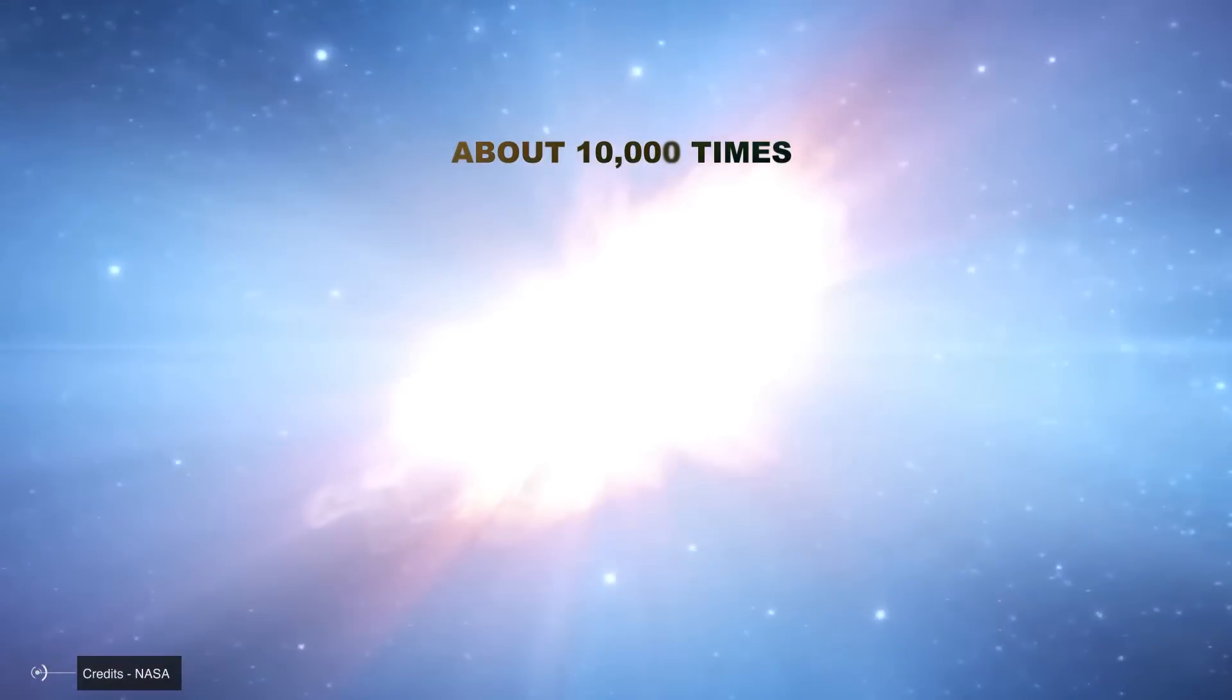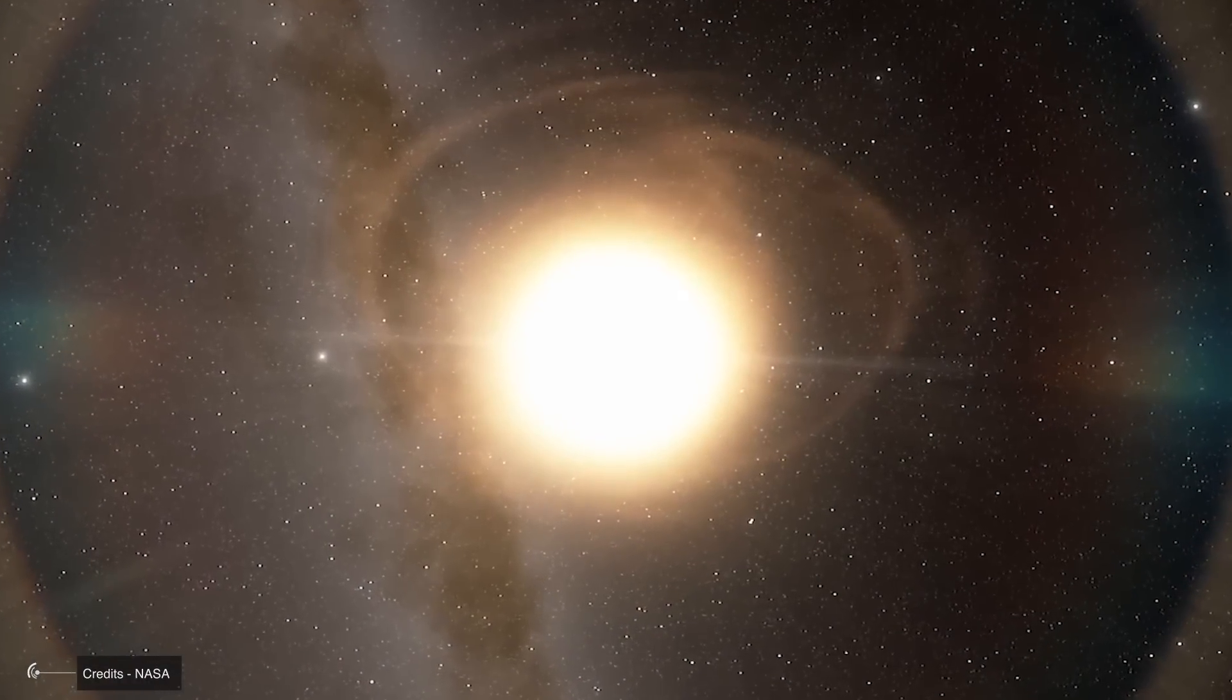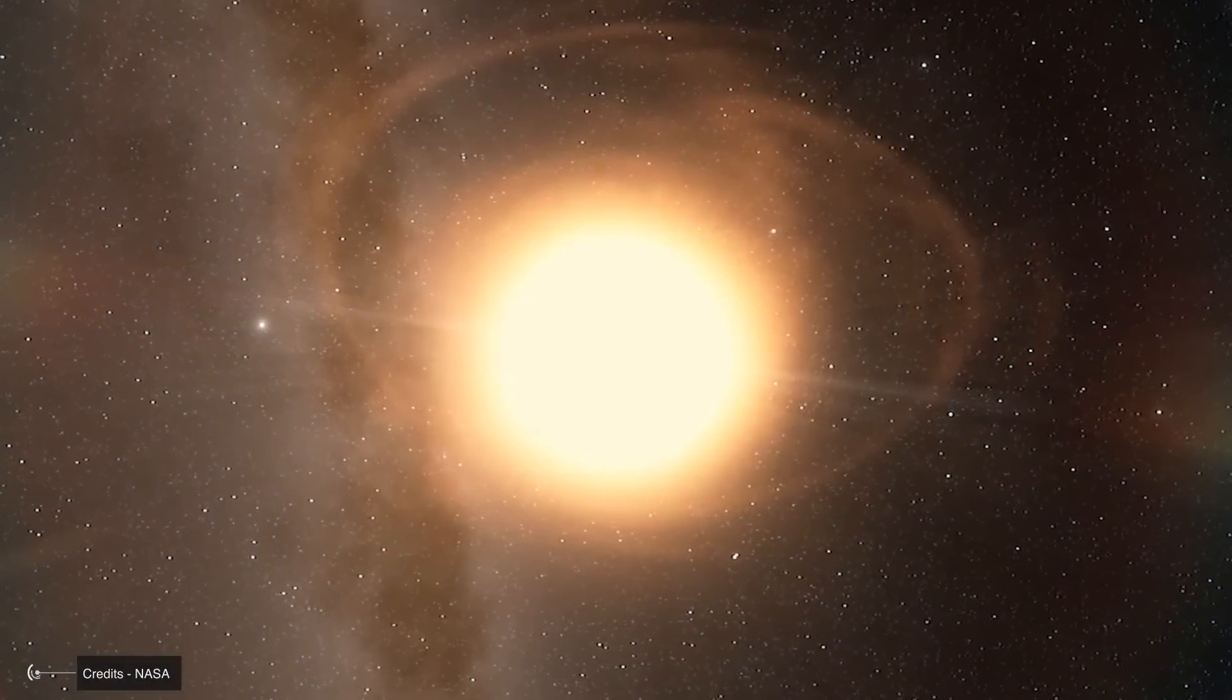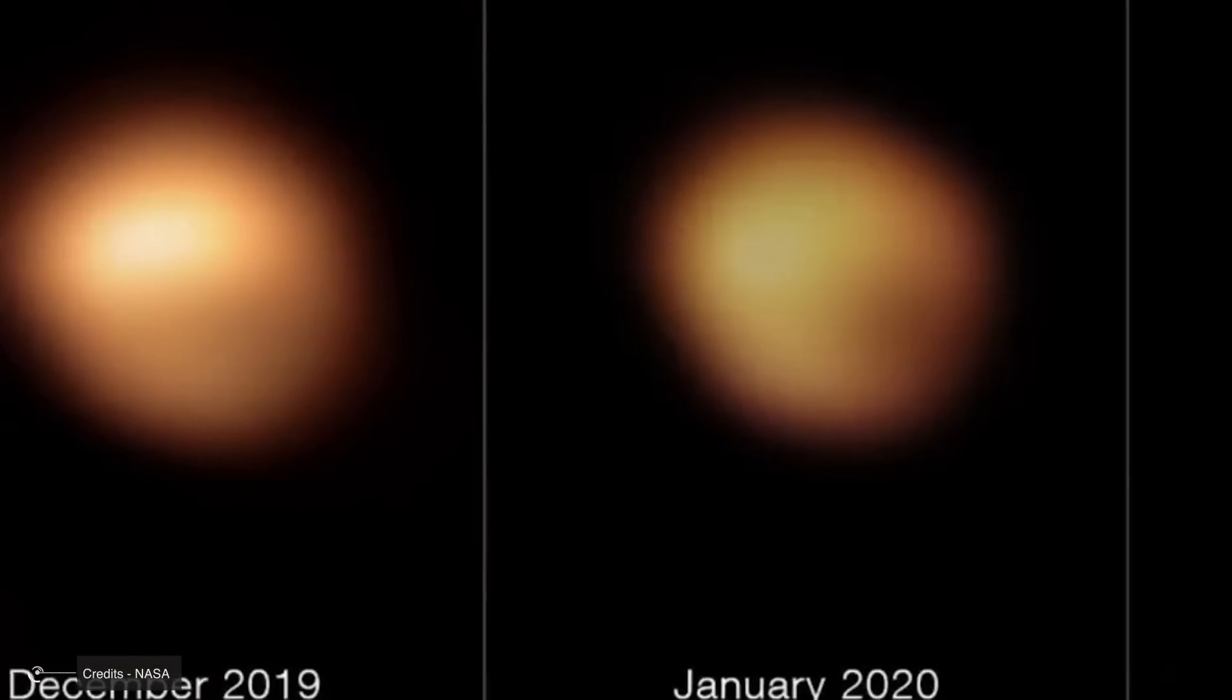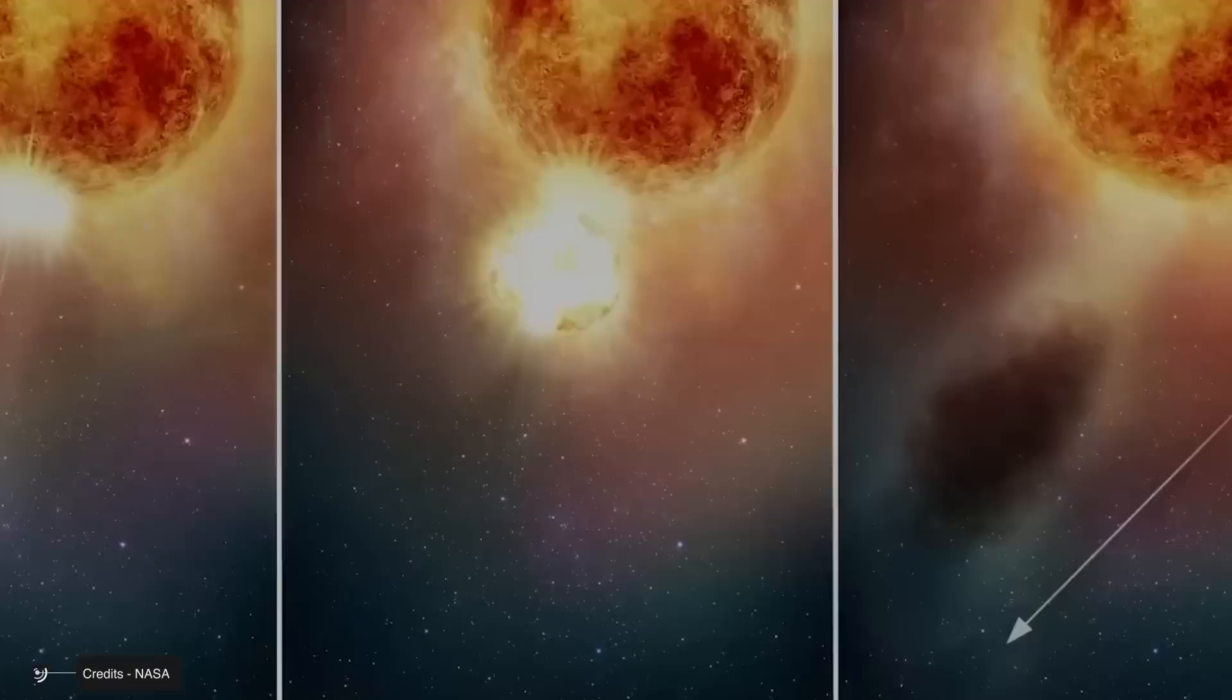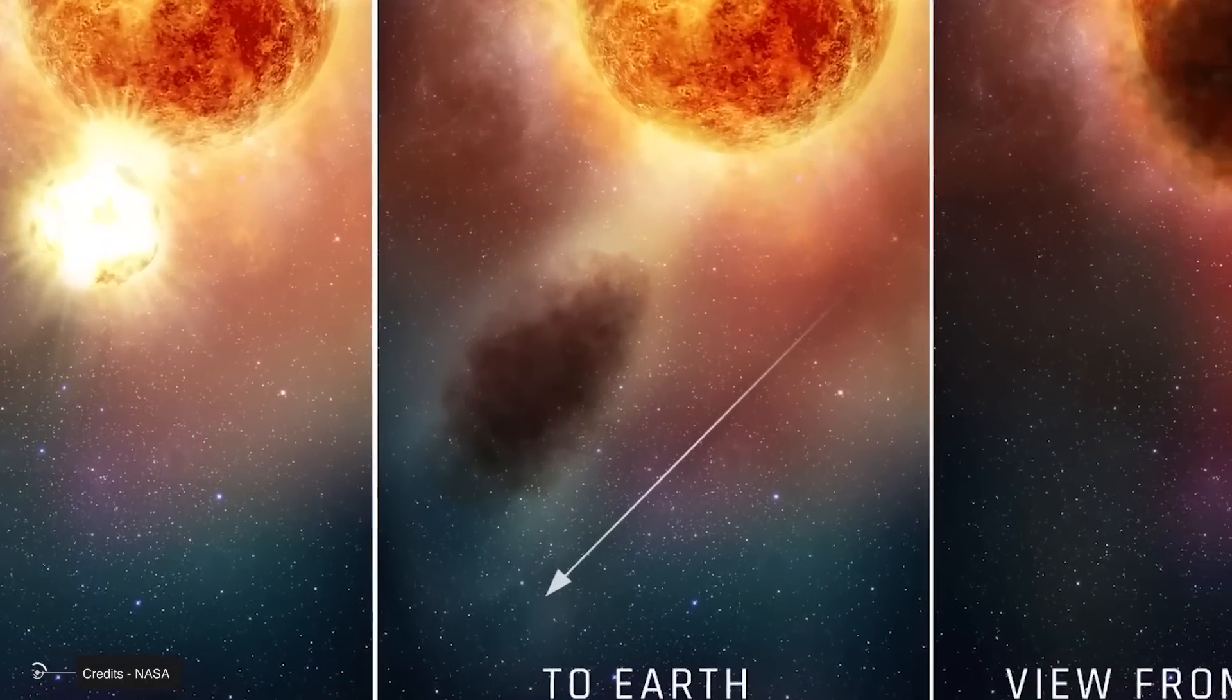At some point, the brightness of TCRB's white dwarf will increase by about 10,000 times, becoming as bright as our current north star, Polaris, for a few weeks and thus visible to the naked eye. This is not a one-time phenomenon, but a periodic one. And this is where the fascination of this event lies, the ability to determine the period when the star will reappear.